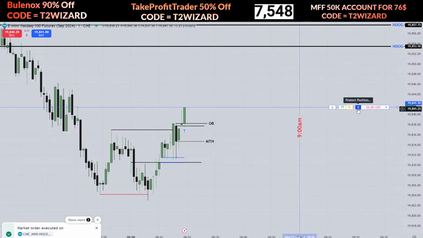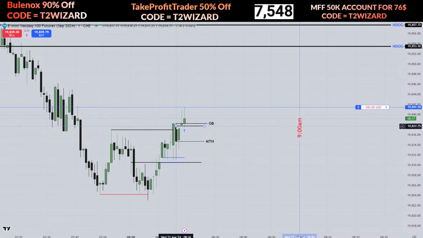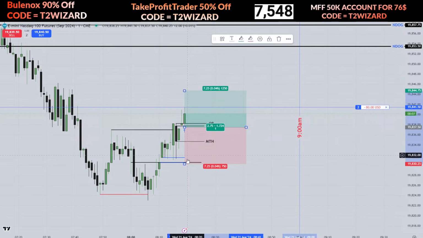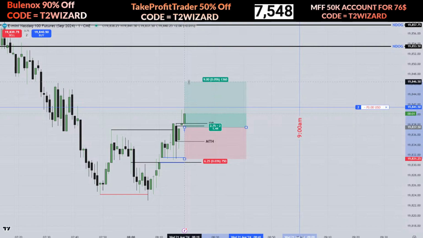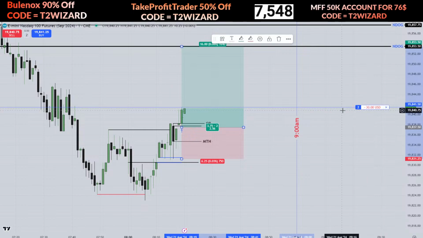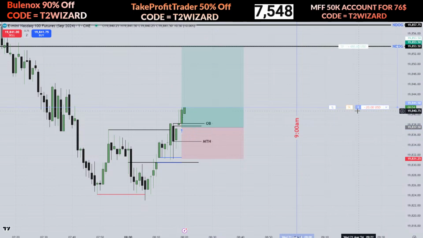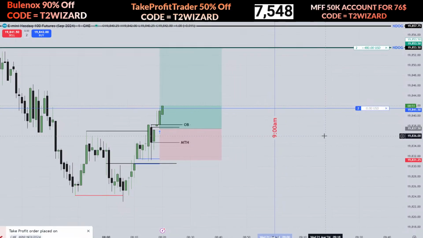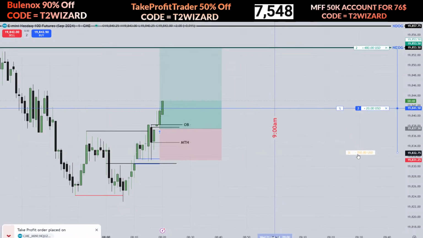Okay, it shows that my entry is over there, but actually my entry should be there, okay? Because it closed above the opening here. This candle has closed above the opening, so it should be there. I'm going to close this one, and actually not closing. I would love to put a line over there. My stop loss is going to be there, and my target is going to be until that area. So that is going to be my target profit, and my stop loss is going to be here.